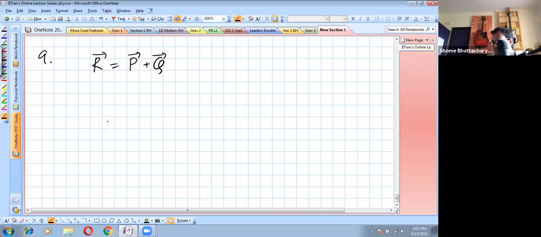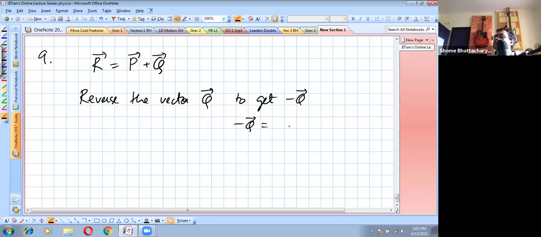Now it says that if we reverse the vector Q, then on reversing the direction of Q, the resultant of this vector, which is minus Q, with P is given by S. First of all, let us understand what we mean by reversing the vector. We reverse the vector Q to get the vector minus Q. Basically, minus Q is the scalar number minus 1 multiplied by the vector Q. That means the magnitude of minus Q has the same value as the magnitude of Q, which is equal to Q, but the direction is opposite.